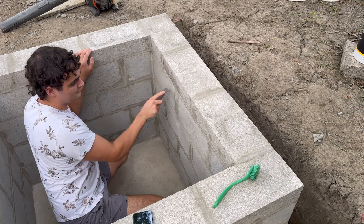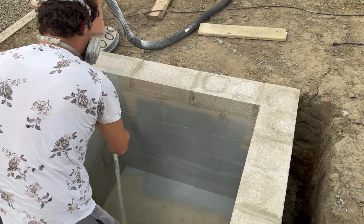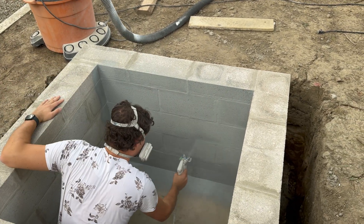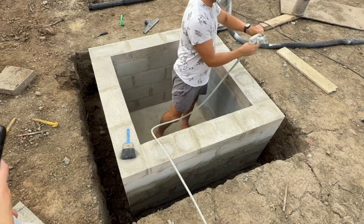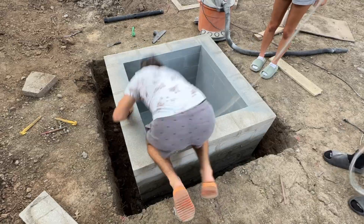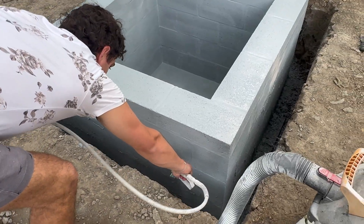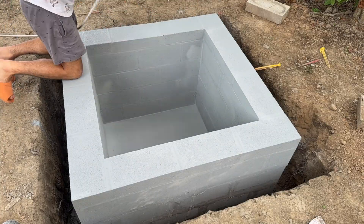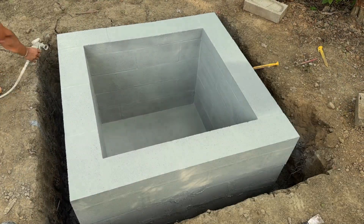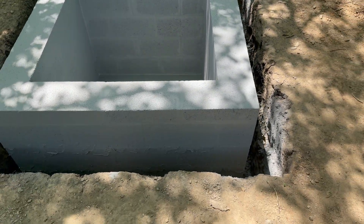Before I paint, I scrape the blocks to get rid of any loose mortar and clean the inside. I painted the chamber with DryLock — a waterproofing paint that seals concrete and protects it from moisture. This was definitely my favorite part of the project. Once I let the first coat dry, I followed it with three more coats to make sure all surfaces were covered. Here's how the test chamber looks about 12 hours after painting — definitely looks way nicer.